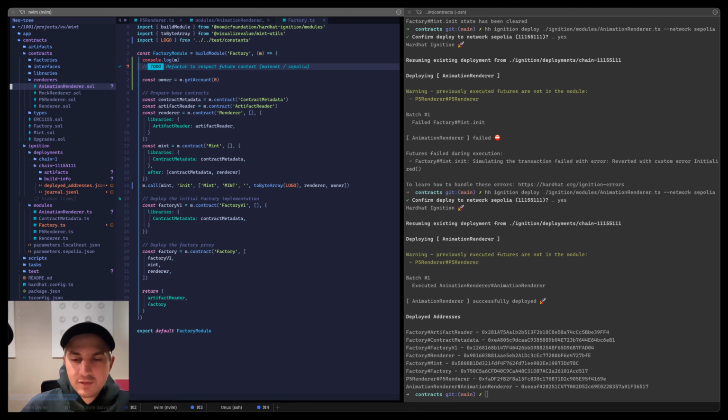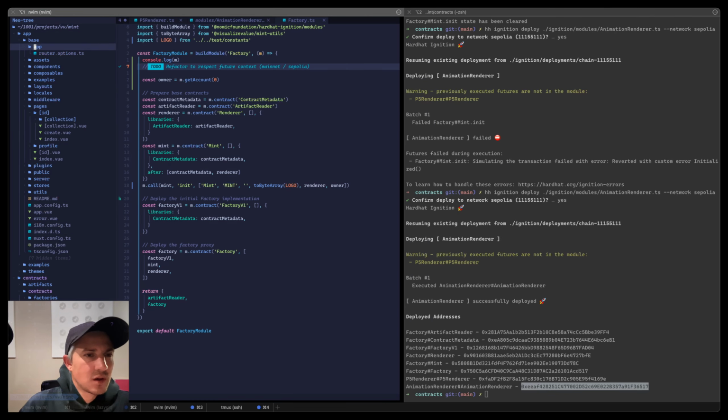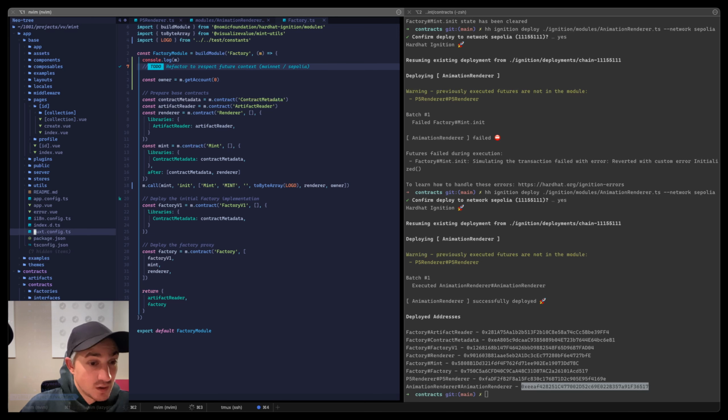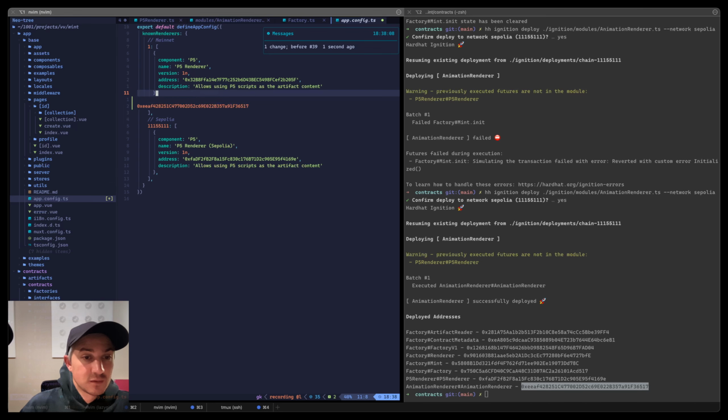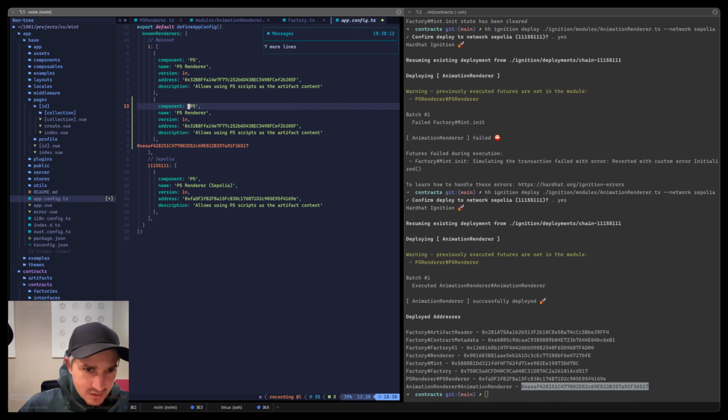Now we have the address of the animation renderer. And we can go in here, app.config, and let's just save this in here for the moment. Component would be animation, I suppose. That's what we call it.